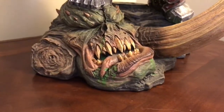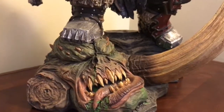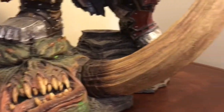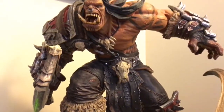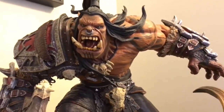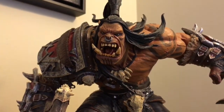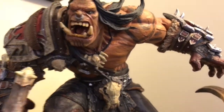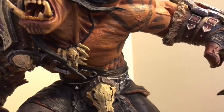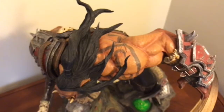It's very, very well done. There's green blood on the axe. Look at Mannoroth's lip right there — it looks wet. The paint app is very well done. Now, people had issues with him coming broken as well. His right tooth was broken when I got him — I had to repair that myself. But very well done. The skin detail is top notch. The gloves are great. Everything on him is great. I love this statue.